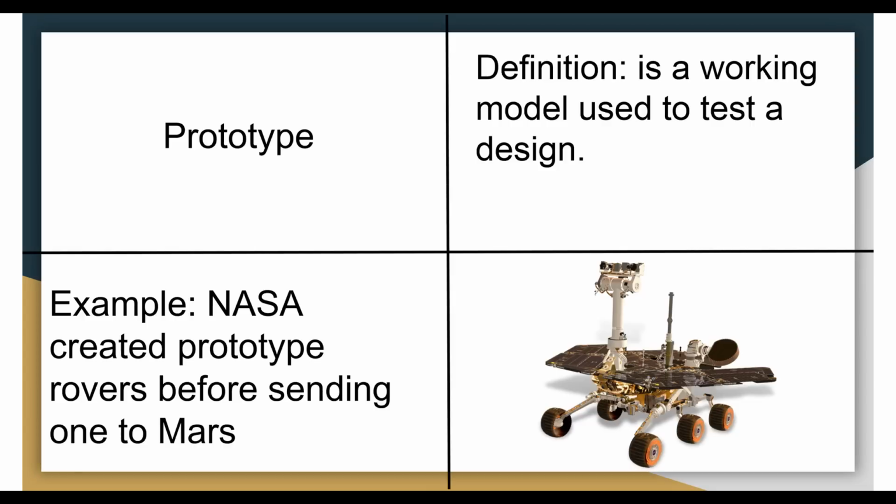And if it doesn't, then we can go back, we can kind of fix it. And actually, it's going to be a later word we're going to get to in a second here. If it works great, then maybe they'll start mass producing it. So then if it's your phone, then you say, oh, this prototype is working, it's doing what we want it to do, let's go for it, let's manufacture a whole bunch of these and sell them. You don't want to mass produce something that's just going to have all the same issues. Sometimes you won't catch all of the errors, but usually it can help you with a lot of those. So prototypes are really, really important.